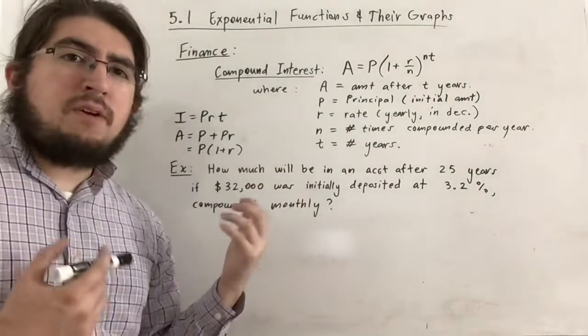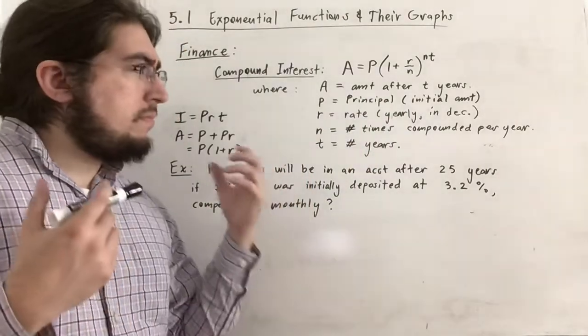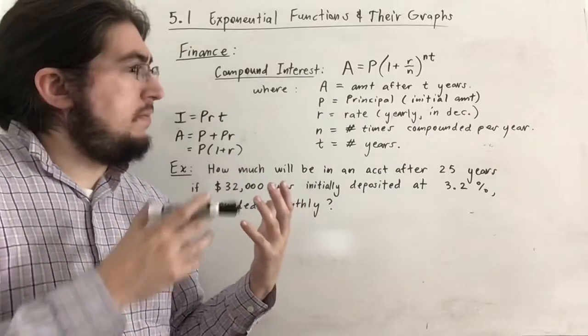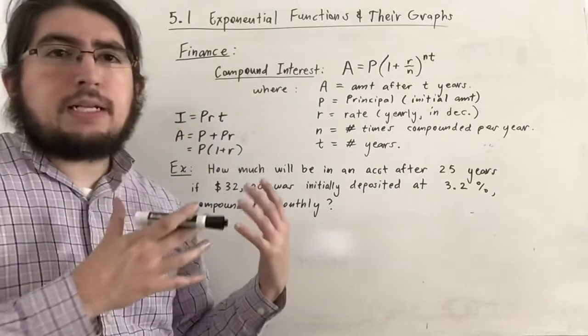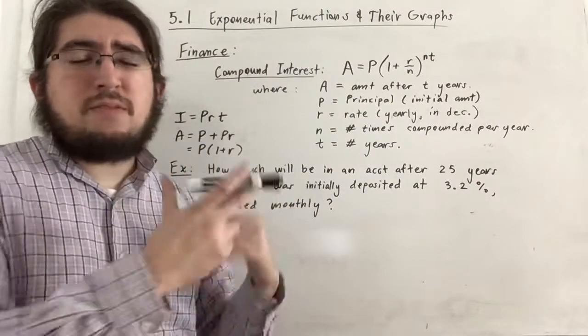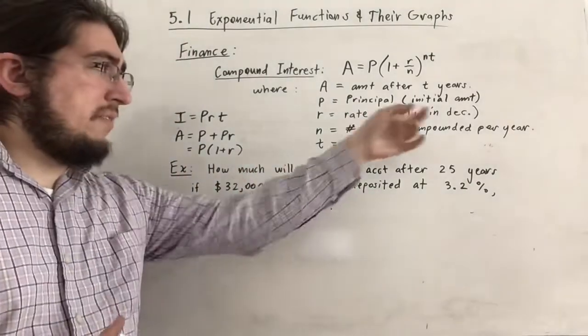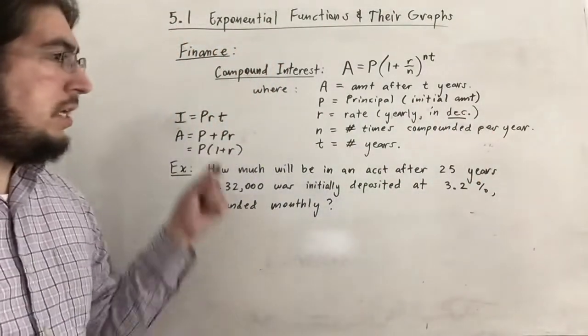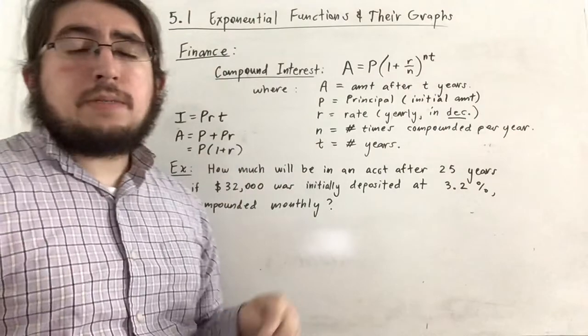Anytime you have an equation involving a percent number, you want to convert it into decimal in order for the math to work correctly. So in order to multiply things that are in percent, you have to convert them to decimal first. So that's kind of key, which is why I wrote that there. So in decimal, please. Also, N is the amount of times compounded per year.